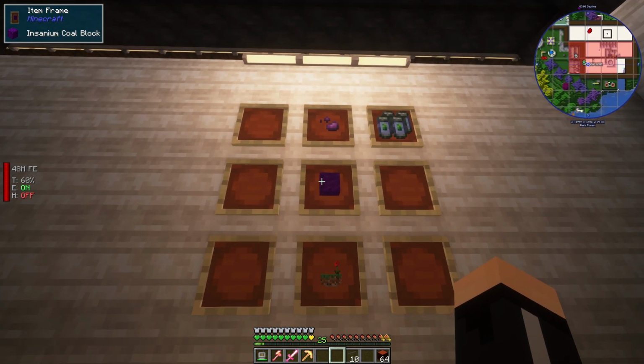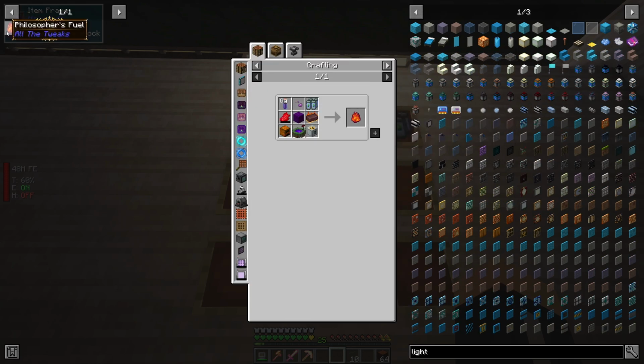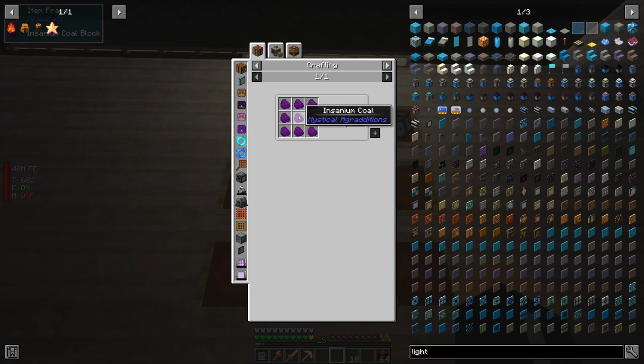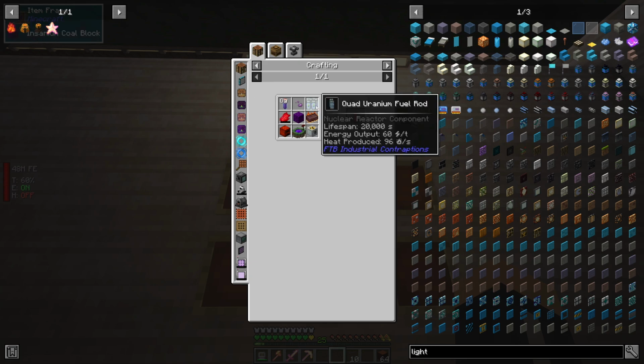All right, I went ahead and made this block here. This is the Insanium coal block. Remember, we're trying to make this philosopher's fuel, which is a bunch of stuff together. We had the antimatter. We made this last episode, this little miniature Twilight portal. Make sure you guys go back and watch that. This Insanium coal is 2 Insanium dust and 1 coal. That's all that is. And we have like 600 of this. So that was easy to make. So I just went and made that real quick.